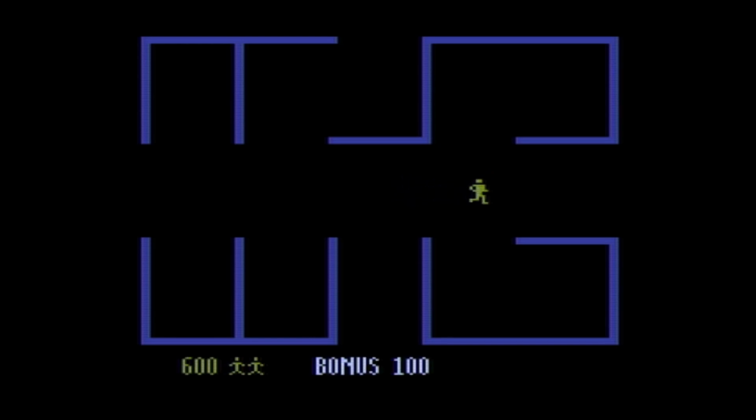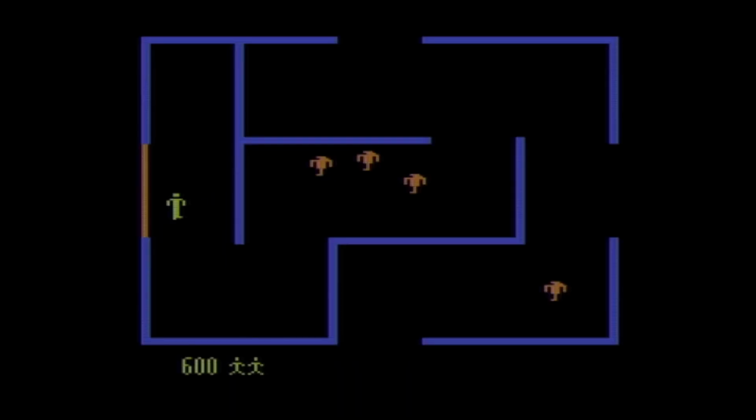Of course, there comes Evil Otto. Now no matter what, you can't destroy him, so don't even try. The humanoid must not escape. Now, of course, they start shooting. If you notice, oh no. Oh man, he's gonna get me. Leave me alone. Man, it's gonna be close.